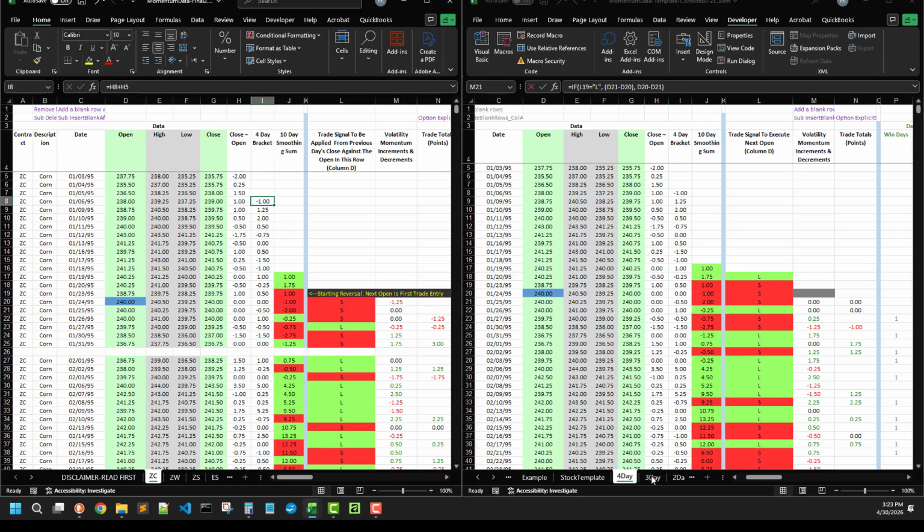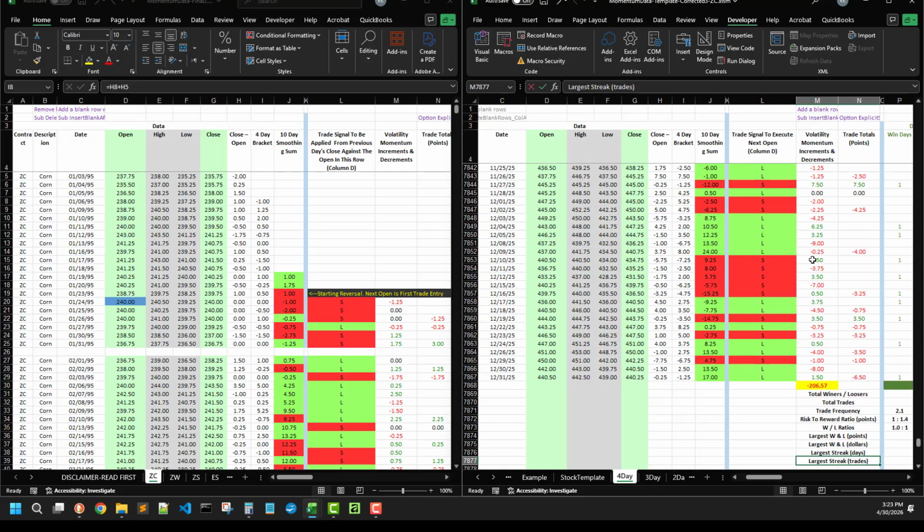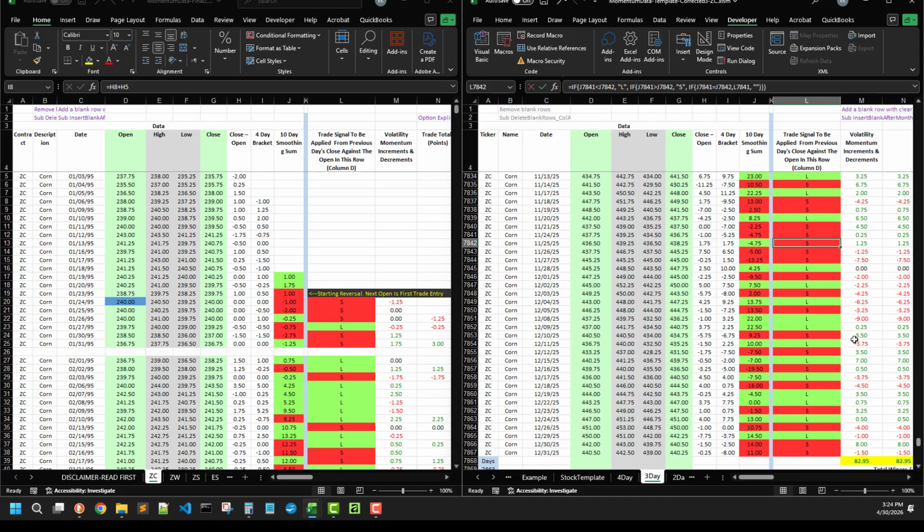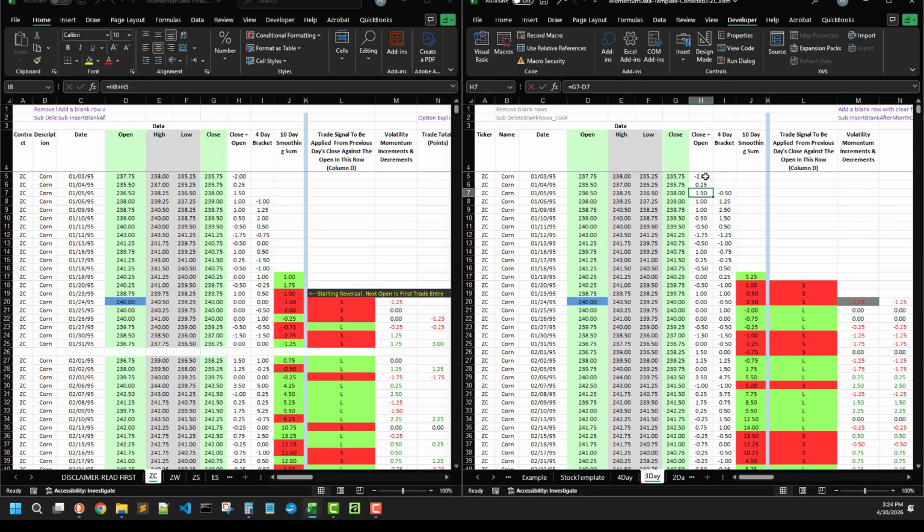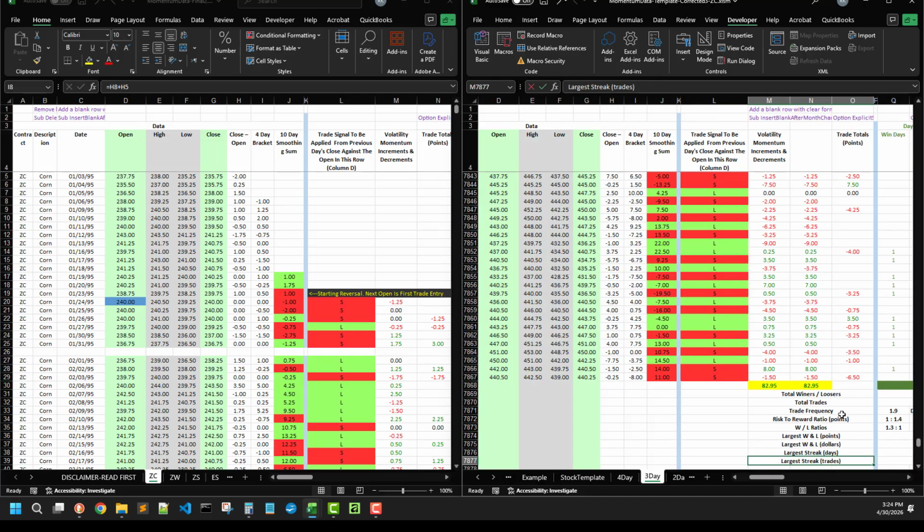So this 4-day bracket, I did a 3-day version of it. First of all, the 4-day version of it, let's go all the way down here in this column to the bottom and see what the 31-year back test history produced. Alright, so it produced a negative 206 points. The 3-day, I changed the momentum to compare 3 days, so this one and this one instead of this one and that one on the 4-day. So now it's comparing this one and that one, and if we take this one all the way to the bottom, we see that it produced 82 points, 83 points over 31 years.